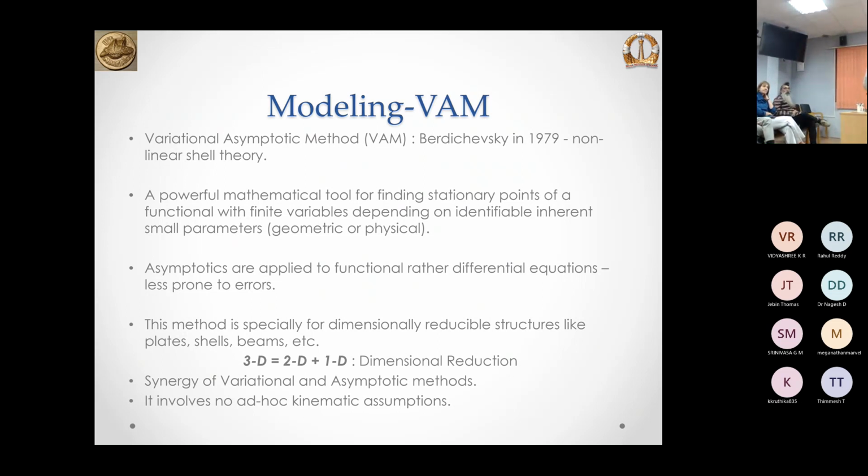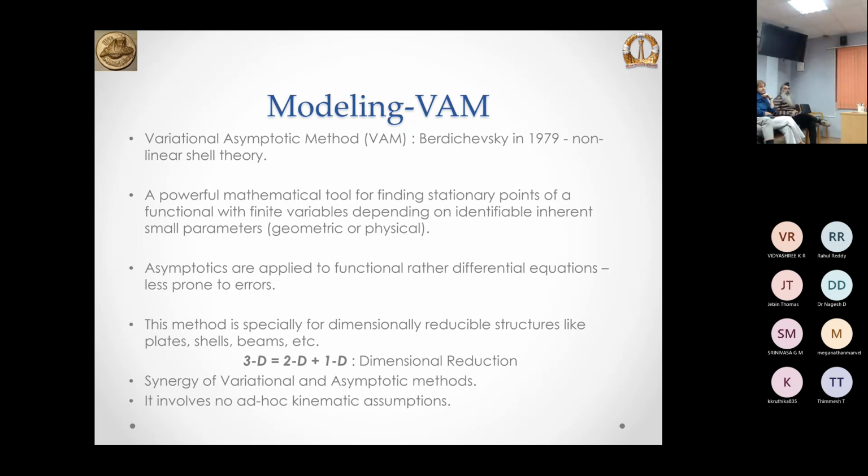which is less prone to errors. And also it is mostly applicable for the dimensionally reducible structures like plates, beams. So 3D, though we'll be doing 3D, but we'll split the problem into 2D and 1D. Finally, we'll reduce the dimension and we can handle the 3D problem at the 2D level.